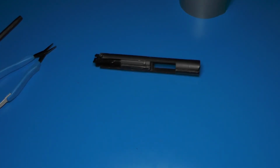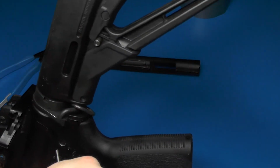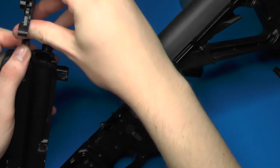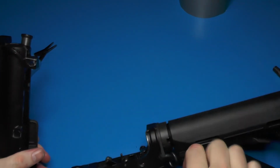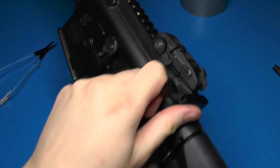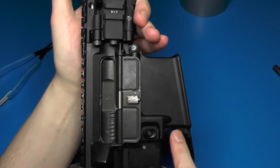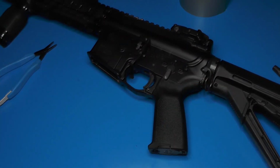And of course, the final step is putting it back into the actual rifle. So we open up the two halves, pull back the charging handle a little bit, put the bolt in and slam it home, close the two halves and push the pin back. And there you have it. That's the WM4 Bolt Carrier Group disassembly and reassembly for whatever reason you might need.